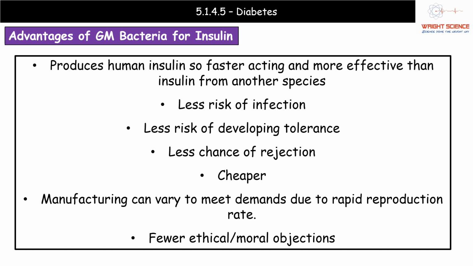And of course, because we are talking about bacteria, no one really stands on a picket line waving a placard about the rights of an E. coli cell, because no one particularly cares about E. coli, let's be honest. People will have greater issues if we are using animals that are quite cute at times. Therefore, we've got fewer ethical and moral objections. Obviously, you can also go down the route of religious objections, because certain religions obviously will have big issues with taking substances from pigs. And therefore, by using this GM bacteria, using obviously human insulin there, avoids all of those problems.